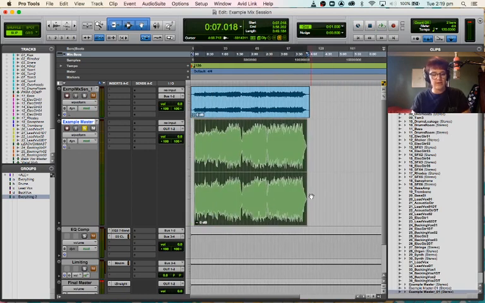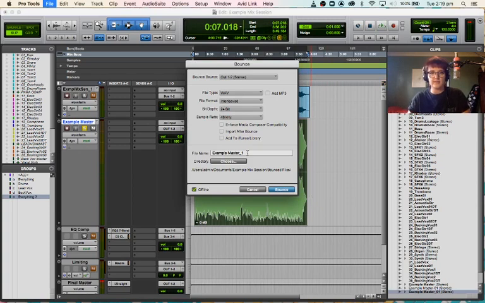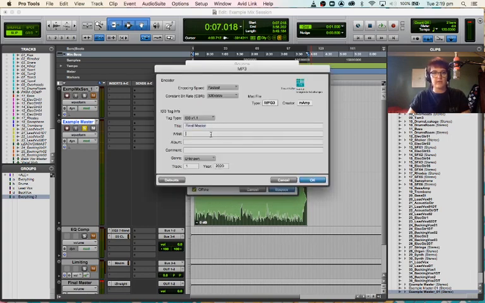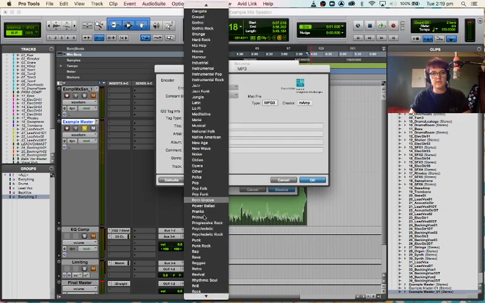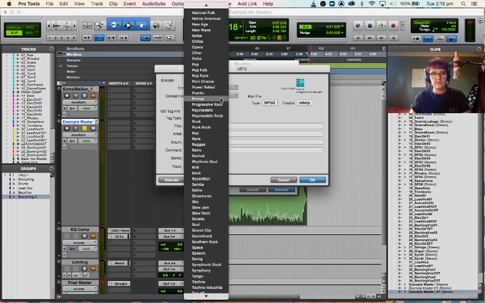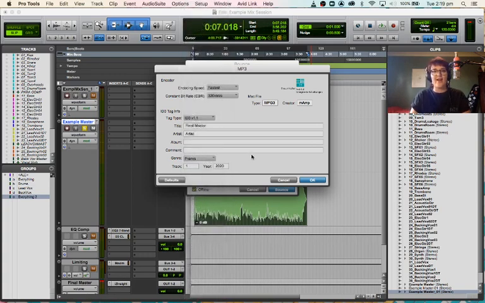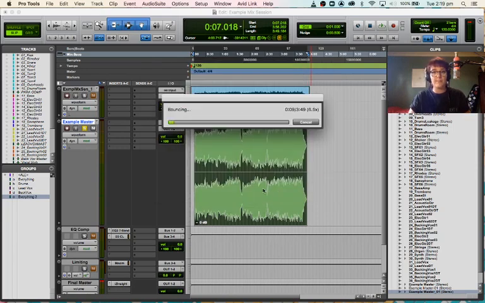So now I'm going to select this audio file. I am going to say Option Command B, and this is now our final master. I choose what settings it needs to be. Like, for example, a CD is 44.16. I can add an MP3. I say bounce, it'll give me this MP3 thing, and I say who is the artist, what album is it from, what genre is it. It's someone that said pranks. Pranks, great. Pranks. And now we say okay. And it's going to bounce it.